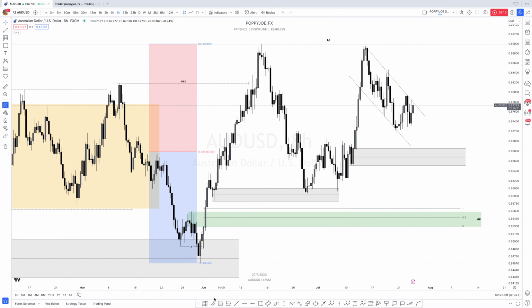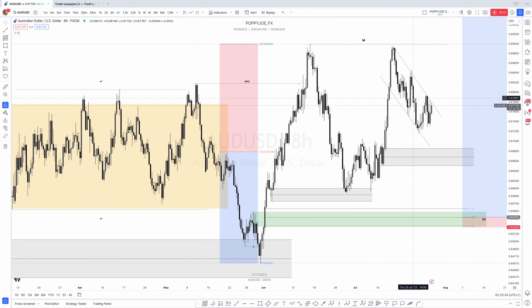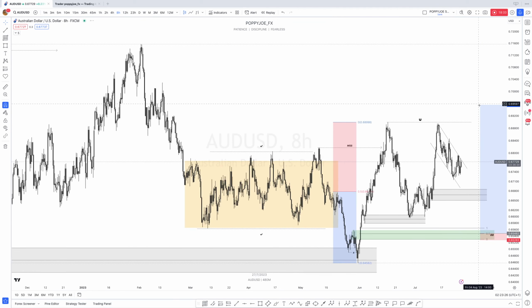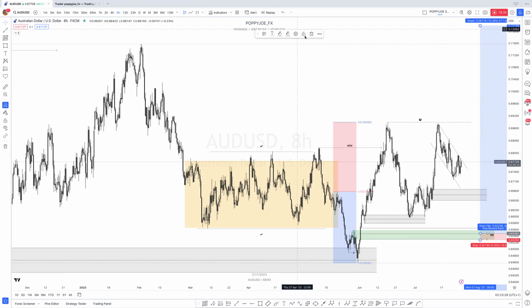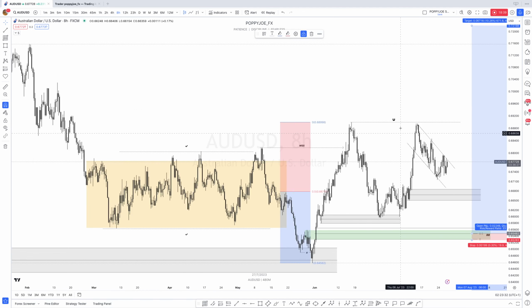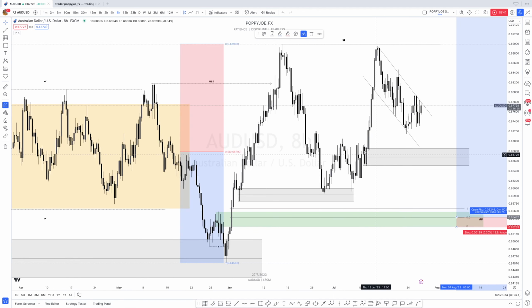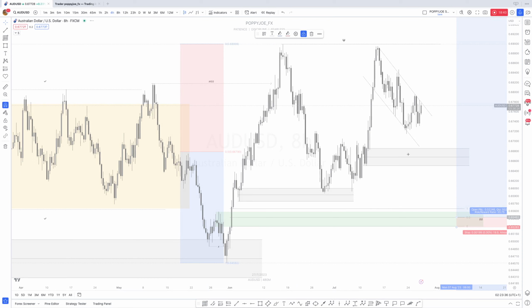Now, I've noticed and I've practiced this thing so many times. I know that breaker block serves as a good impulse move, like they give good confirmation, especially when it has a fair value gap. So I'm looking to take a buy from here. Of course, it's not a short-term projection, it's a long-term projection. So meaning this area is a good zone for a buy, and then of course taking out all these short-term highs and all. So here, if that's the case, let's now streamline this thing to the 4 hours.